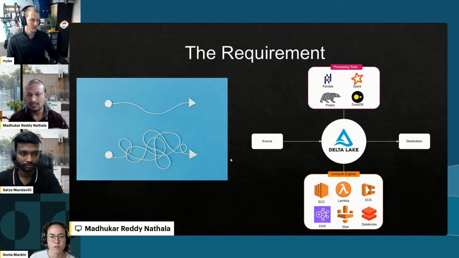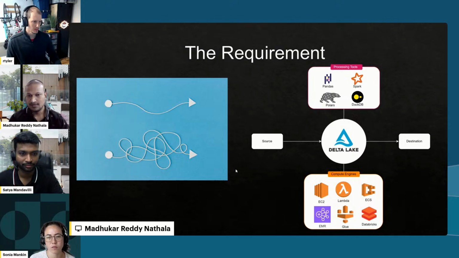So as a platform, we want to be flexible to our end users and consumers: bring your own processing tool, bring your own compute engine, and onboard into the platform and just get your data transferred, right?